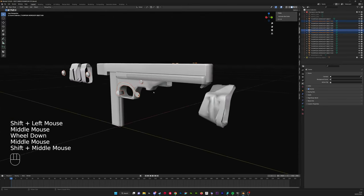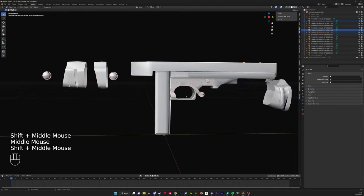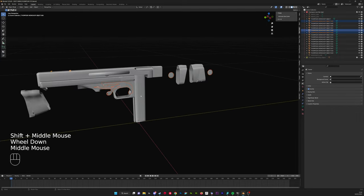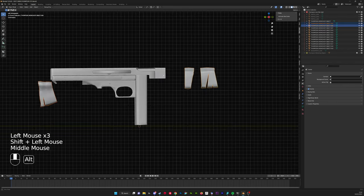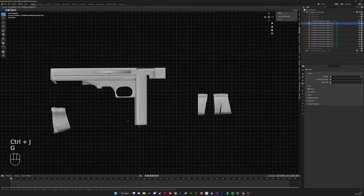So yeah, as I said before, these names are important. The one thing you've got to keep the same, on everyone, is the underscore low. So I've just been calling these parts one low, parts two low, but you can use like barrel low, trigger low, mag low, whatever is easy for you.